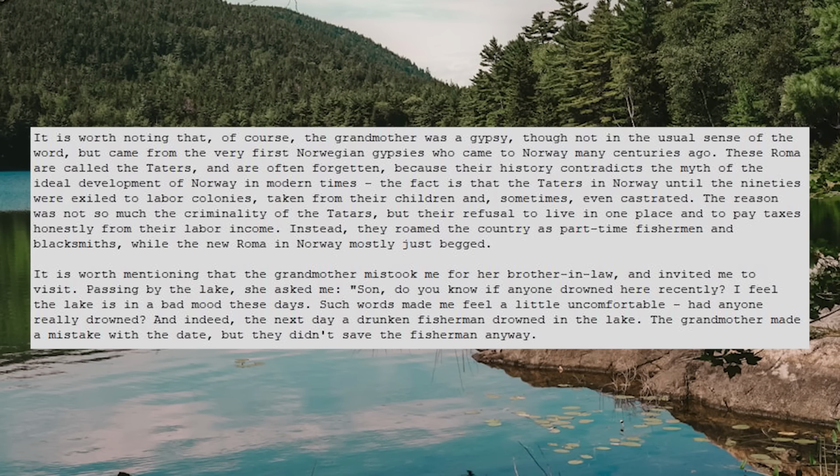The fact is that the Tatars in Norway until the 90s were exiled to labor colonies, had their children taken from them and, sometimes, even castrated. The reason was not so much the criminality of the Tatars, but their refusal to live in one place and to pay taxes honestly from their labor income. Instead, they roamed the country as part-time fishermen and blacksmiths, while the new Roma in Norway mostly just begged.